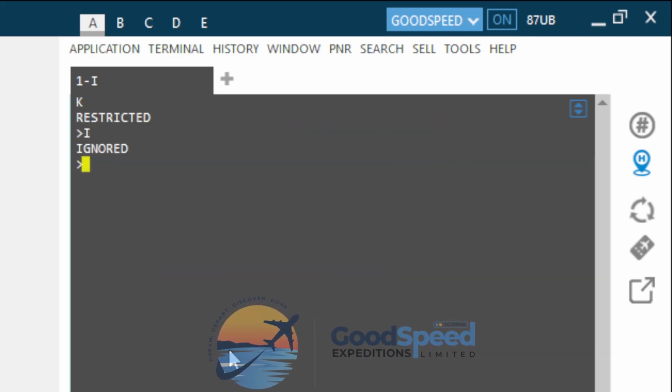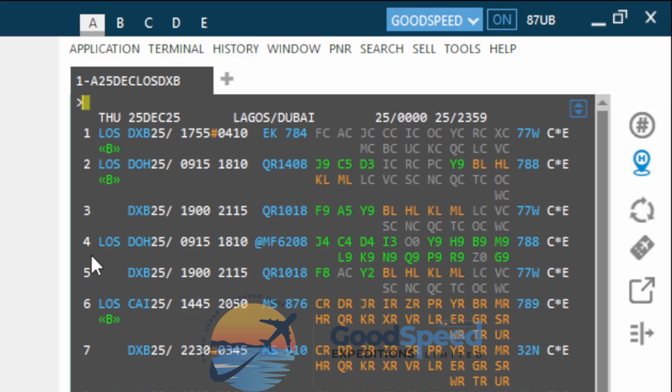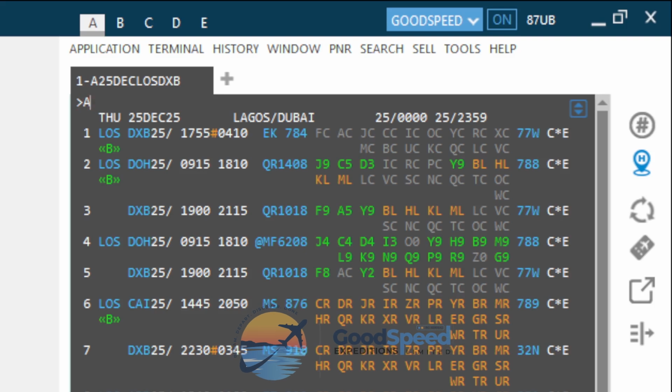So let's check from Abuja to Rwanda. The first letter you put there is what? A. Then you put the date you are going, that is, let's assume, on the 10th of December. You're going to Rwanda. Then you input what? ABV. Then KGL. Then click enter.